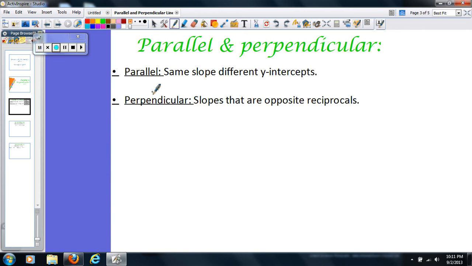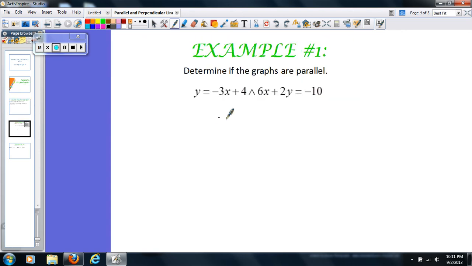So to start off, you kind of need to know what they are. I'm expecting you have these written down in your notes for your definitions. The first one is parallel. Parallel lines have the same slope and different y-intercepts, and they will never intersect. They're parallel to each other. Perpendicular lines are lines that meet at a 90-degree angle, and what you need to know for today is that their slopes are opposite reciprocals.